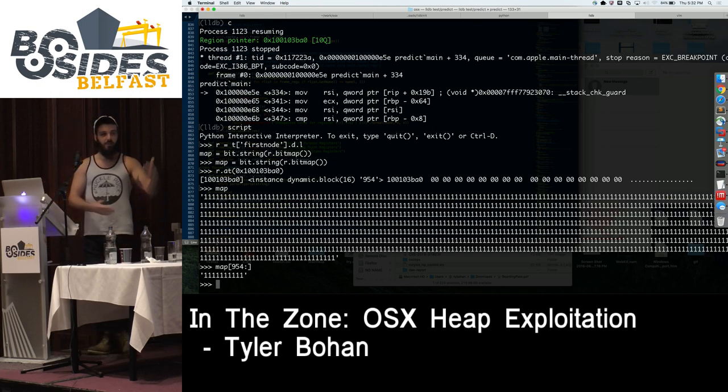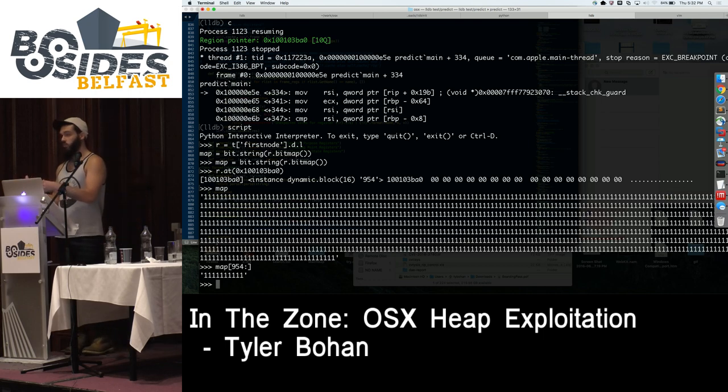By that point, if I have a free list item, I have objects, I can query exactly where they are in this, so I can see what am I going to overflow next? What am I going to hit next? For my coalescing thing here, I need to position my block directly behind a free block. Then by looking at the bitmap, I can see what other free blocks I can write it back into. So this bitmap becomes very useful.